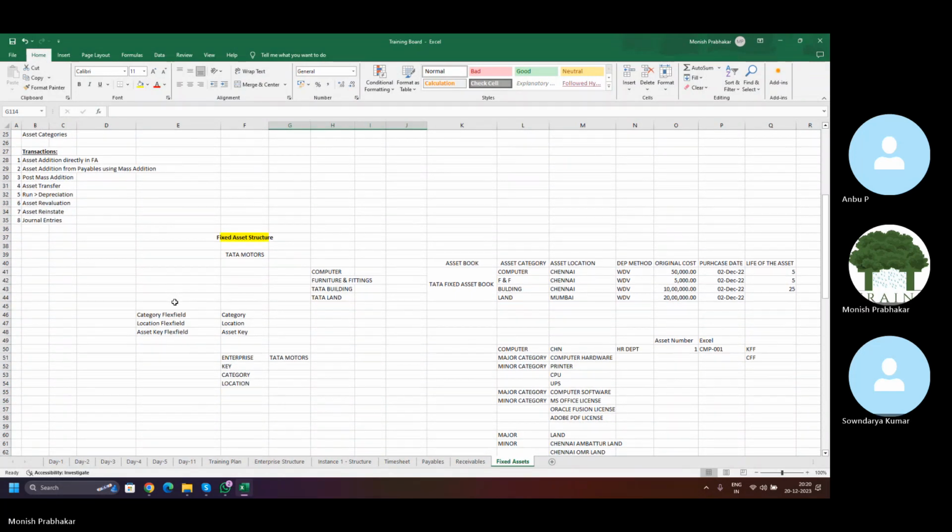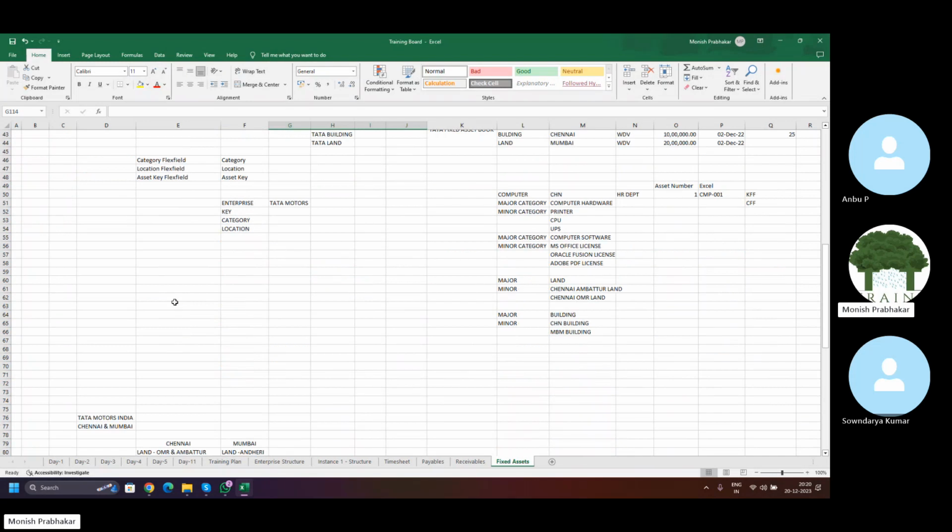Based on that only, we will come up with what we need to do and what suggestions we can give. For example, by seeing the asset register, we understand that they are not maintaining the asset categories properly. Now we can tell the business that you have an option in Fusion where you can segregate your asset categories separately, so that whenever you take any report, you can segregate your asset reports based on these asset categories.